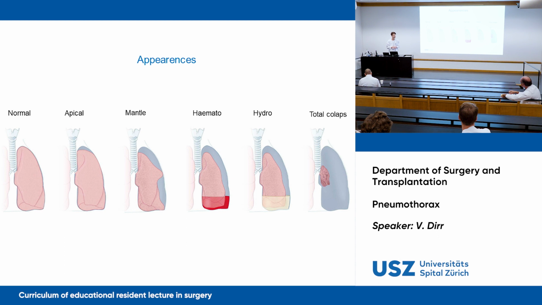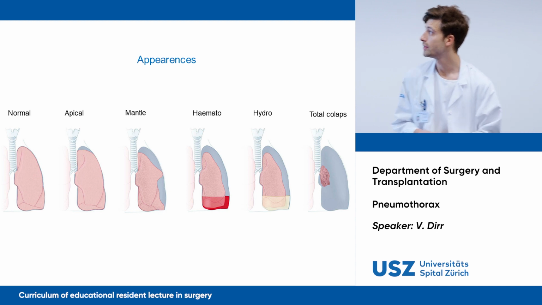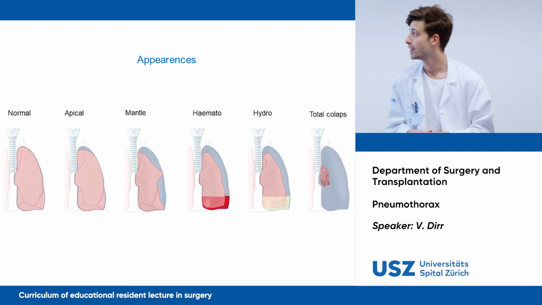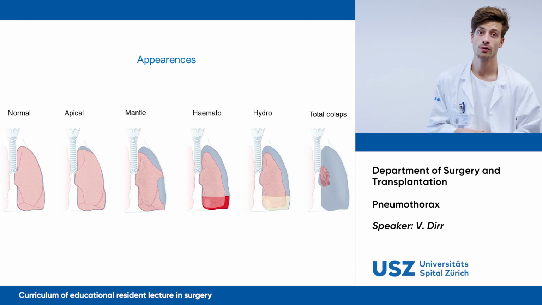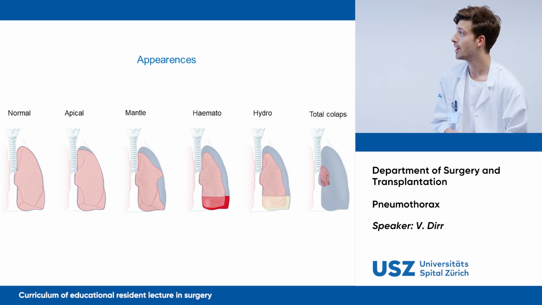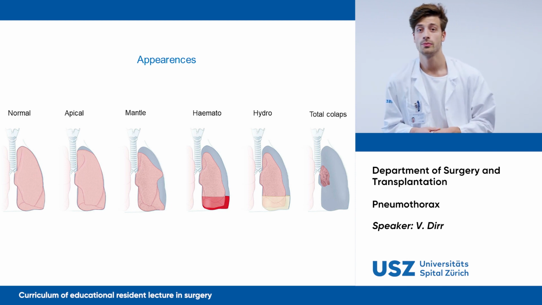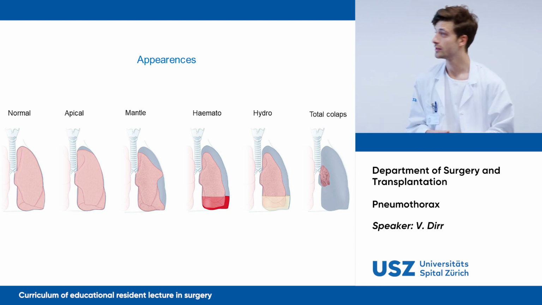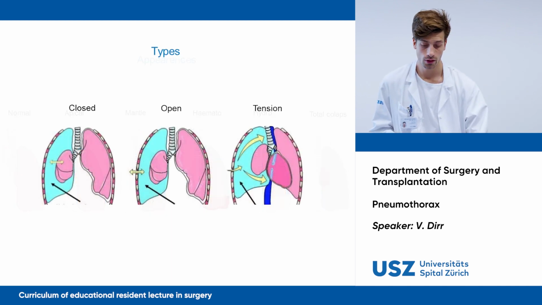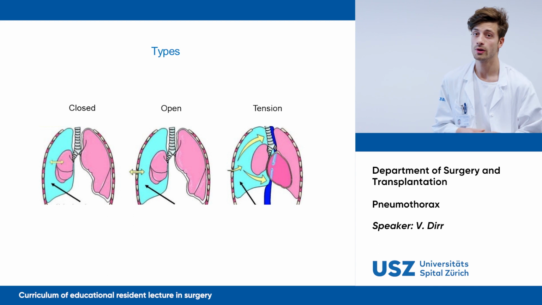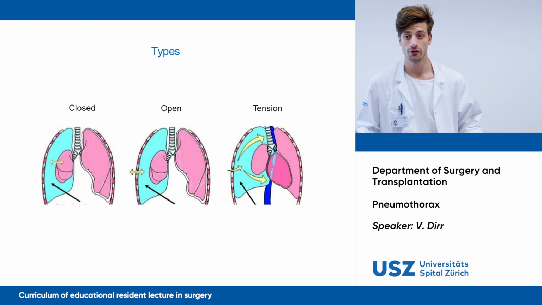Today we have different appearances, mostly seen during radiological diagnosis, for example, in a chest X-ray. So we can describe an apical pneumothorax, that means there's only air in the apex region, a mantle pneumothorax, where it has a mantle shape and covers the whole surface of the lung. It can be concomitant with blood or fluid, so a hydro- or hemopneumothorax. And if there's so much air within the pleural space that the lungs are not able to expand, it's considered a total collapse. We can divide it into a closed one, where there's a bronchopleural fistula, so the air is coming from the lungs, and an open one, where there's damage to the chest wall, so there's an inflow from outside.